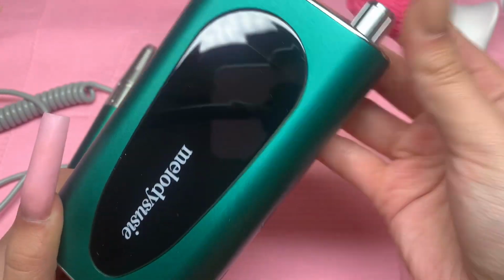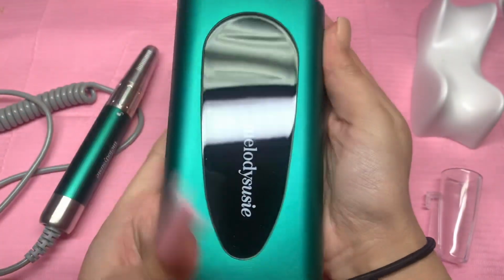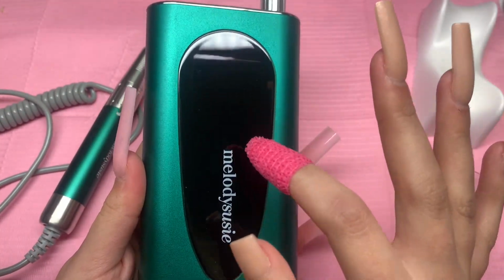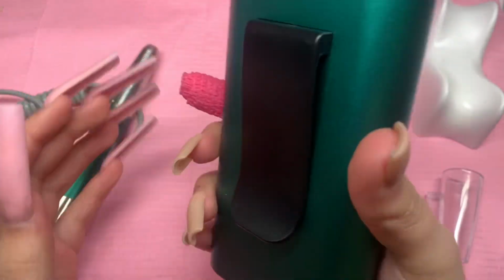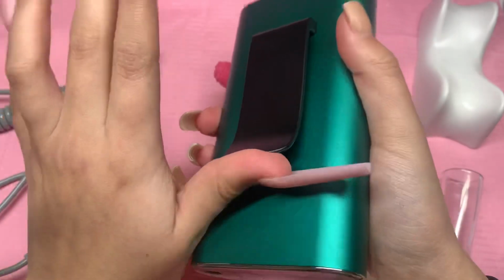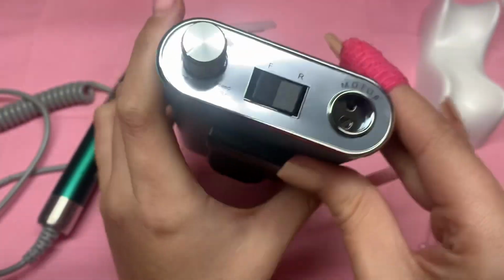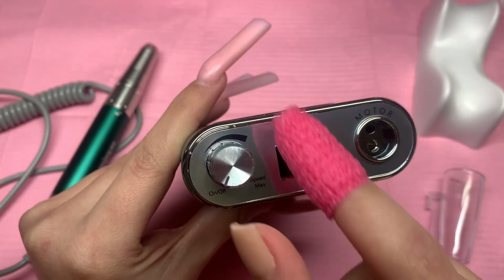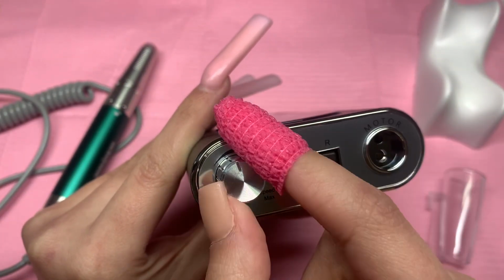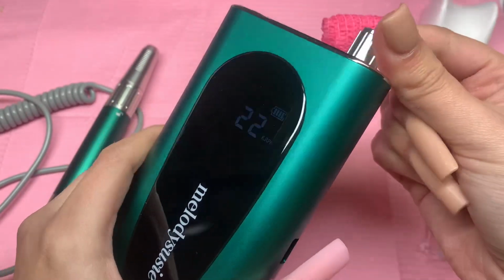Look at that. Okay, so let me just give you a little tour of the actual drill. This front piece right here is where the screen is, and it says melodysusie on it. Very, very lightweight. You can literally put this in your pocket and work as you go. But let me show you. Up here is an on and off. Let's see what the maximum speed is. It has no handpiece in it, but 35,000 RPMs.